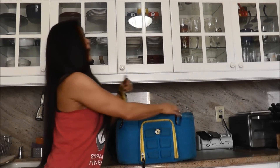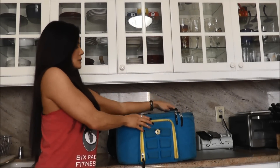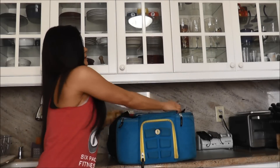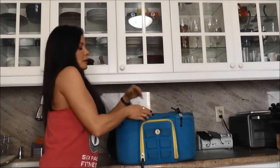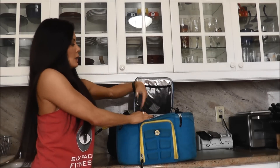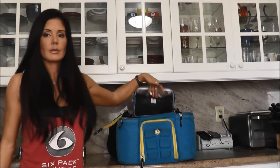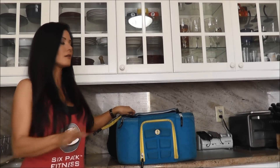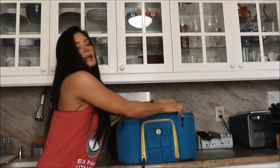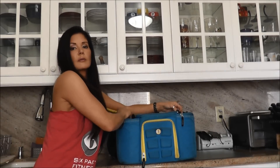I like the fact that you can access this top area just by opening up the handle here, and then you can put supplements in here. Put your ice packs in the side chambers here and then just whatever else you need up in here. Got a lot of love — love this thing. I can't go anywhere without a Six Pack bag.